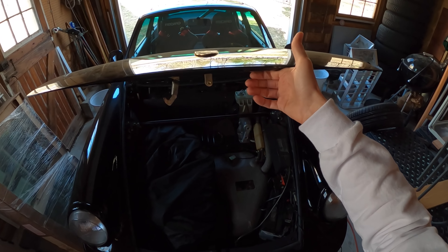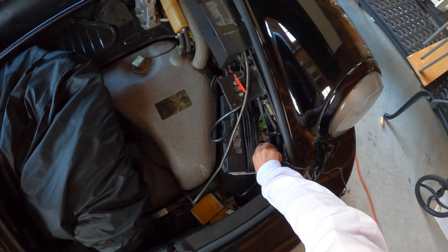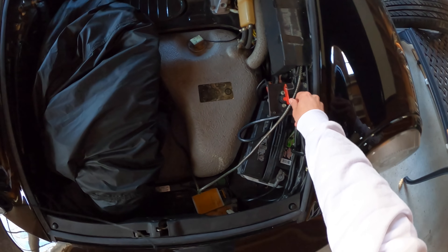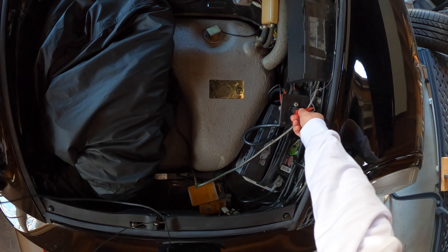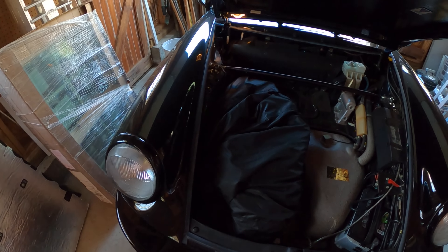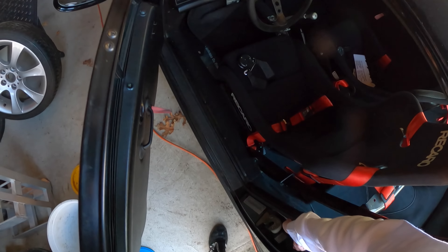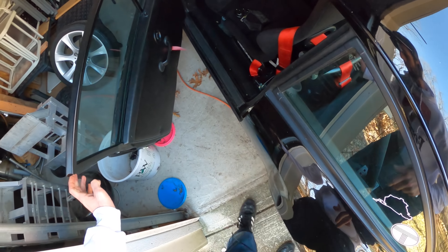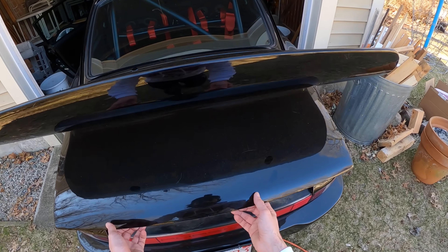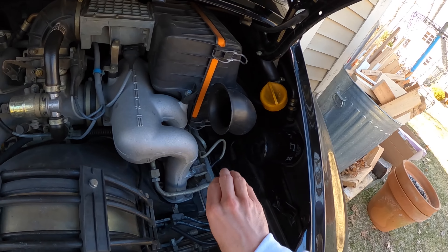It's still not warm enough for these struts. Let's pop these little leads off — not attached to anything, don't worry. I've got this handy little battery disconnect which makes life a little bit easier and safer. We've got lights, that's always a good sign. Before we get started, let's take a quick peek in the back and make sure we didn't have any mice living in the intake — I think we'll be okay.